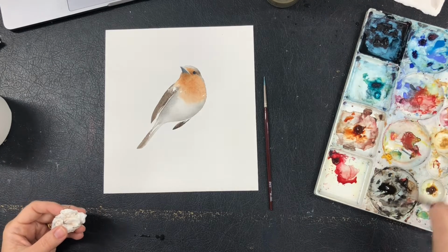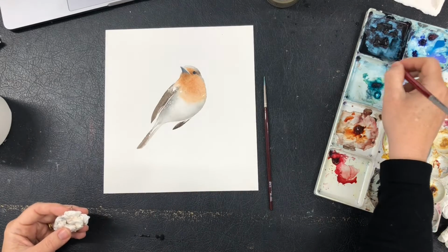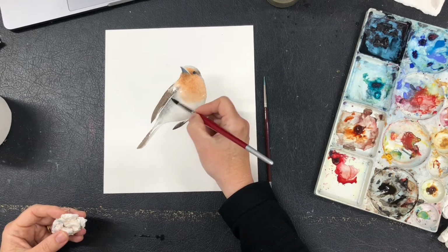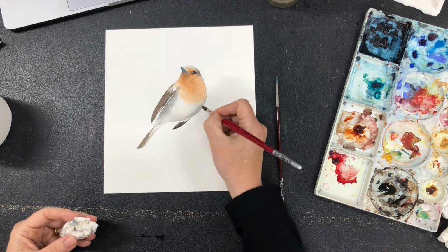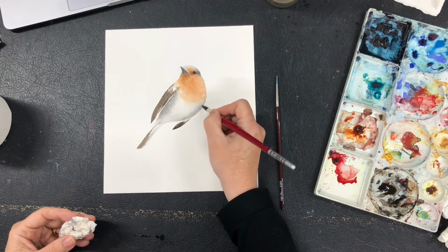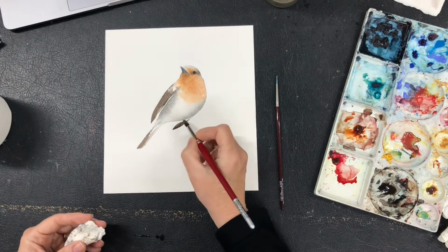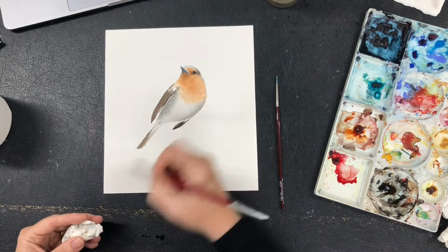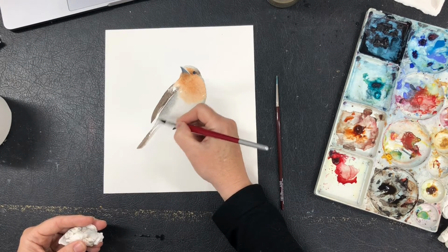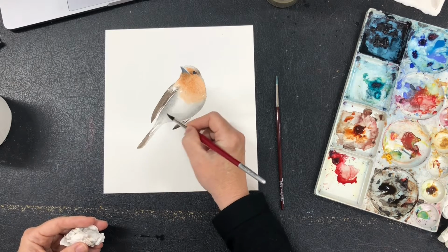Bit of my blue, bit of my brown. So my Van Dyke and my indigo, not so much blue. And drop that in. A bit more on this side. Want nice soft shadows. Wash my brush. Walk it along that wet edge. Both sides. So I'm just teasing it around to where I actually want it to go.